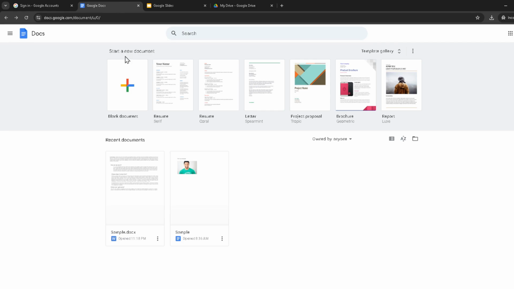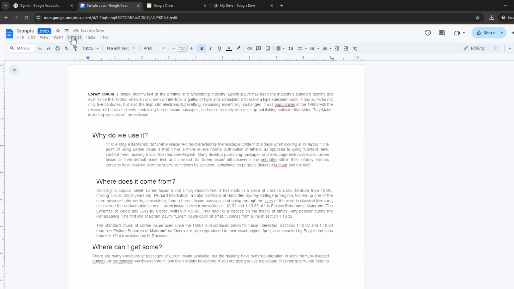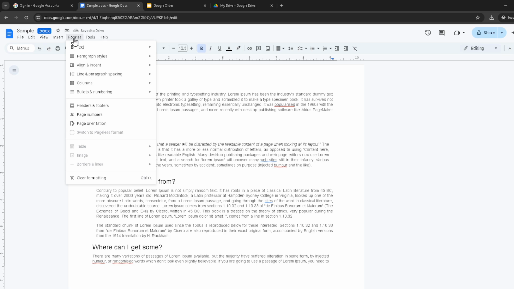To begin with, let's click on the Format option in the top menu bar. This will open up a drop-down menu where you can see various formatting options. Now, look for the Columns option and click on it. You'll see a few choices for how you can organize your content. For our purpose, select two columns. This step is especially useful for making the text more accessible and professional looking.